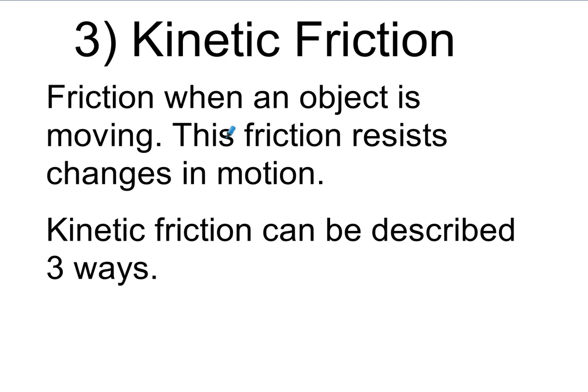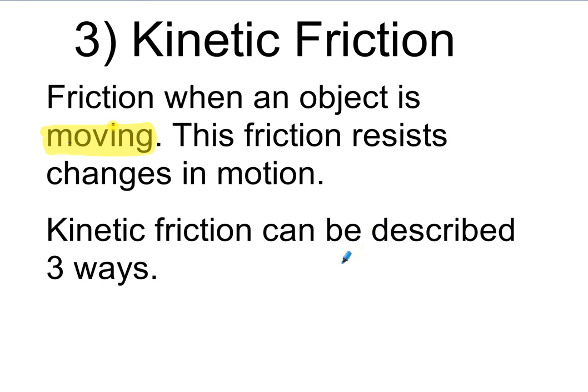So kinetic friction is when an object is already moving. And this is the amount of force that you have to apply to an object to keep it moving. So when an object is already moving, you have to apply a force that is equal to the kinetic friction, which will cause the object to continue to move at constant velocity. So this is the force that you have to continue to keep overcoming as your cars are going down the road. If you want to be on cruise control, the engine has to apply enough force to overcome the kinetic friction. And so in terms of greatest to least, static friction's first, kinetic friction's next.